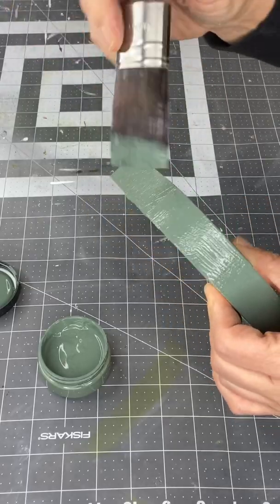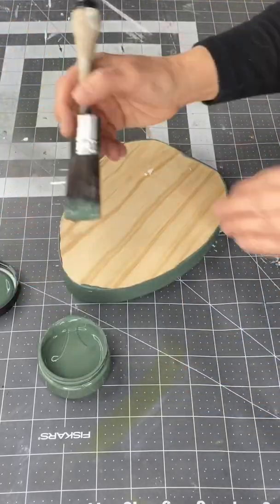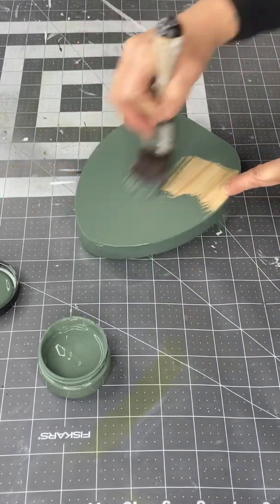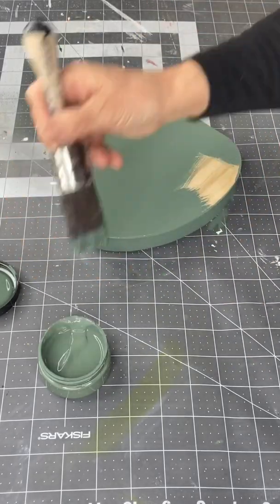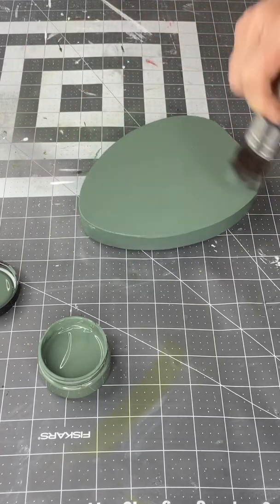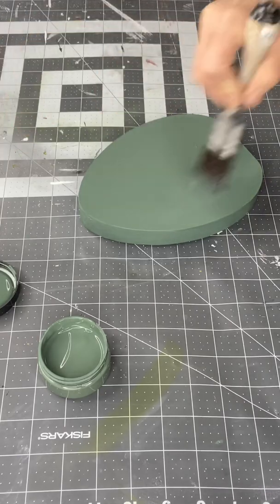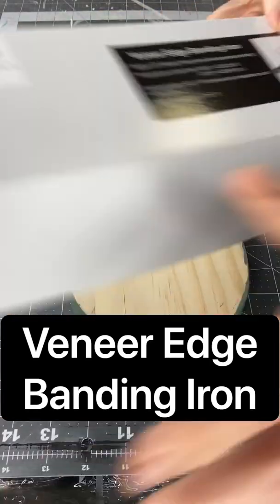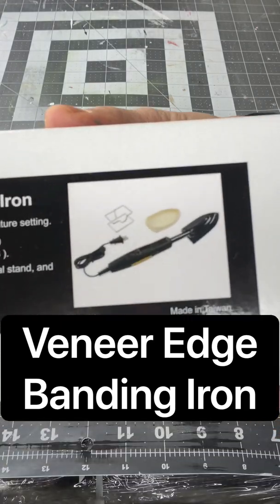And you just wash with soap and water. And I'm just going to paint the edge and the back of my egg. I'm going to leave the front raw wood. As I know, this is just basically pine and it's very clean and it's not going to probably do any staining. Otherwise, I would want to maybe prime it with some clear primer or white. Or give it a painting.